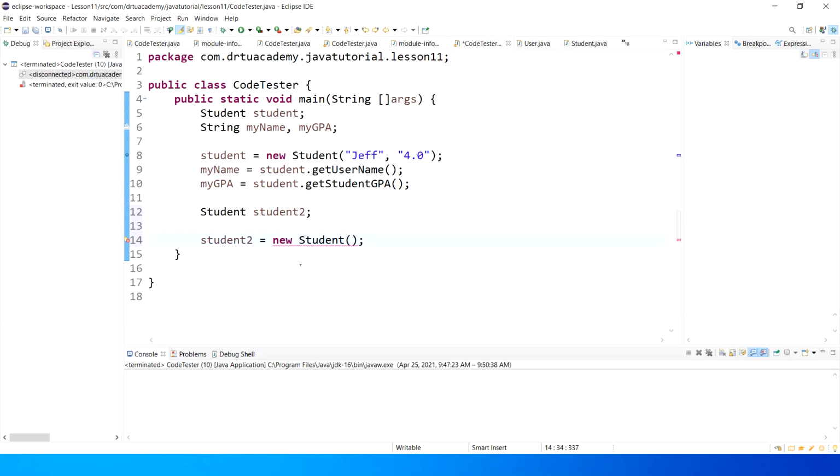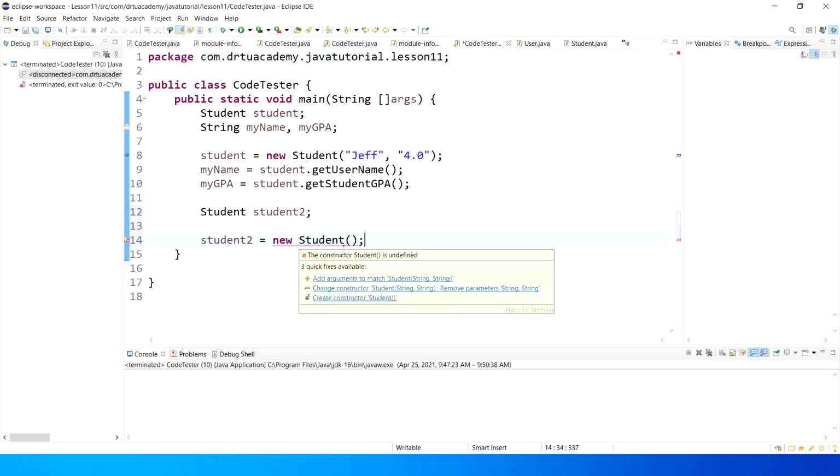As you can see, we have the red line here. That means there is an error. If you put the mouse next to the red line, it will show you the error message: the constructor Student without the parameter is undefined.